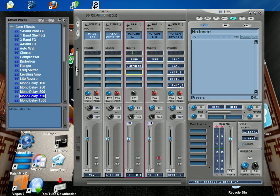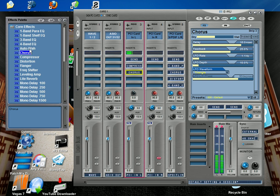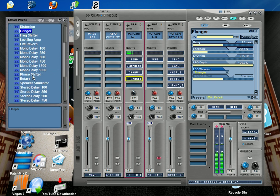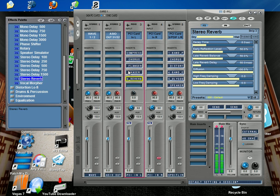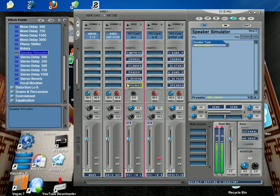Think about how many of you can run this many effects at one time without affecting your CPU. I'm just going to stack effects on my voice in real time — not after recording, but live — and keep stacking them. Right now I have fourteen effects running at one time and it is not affecting my CPU at all.